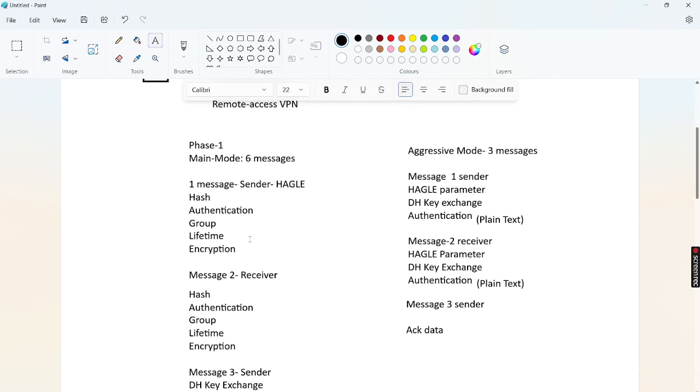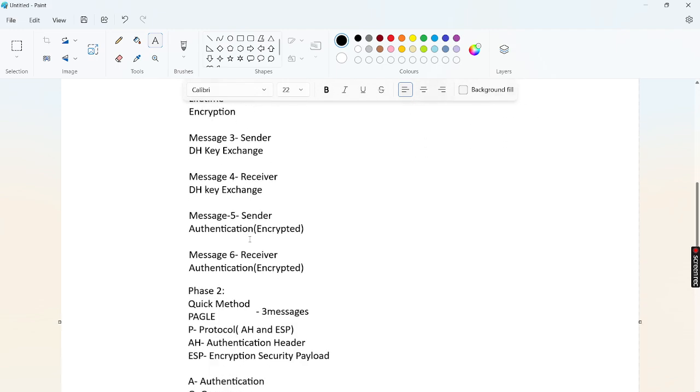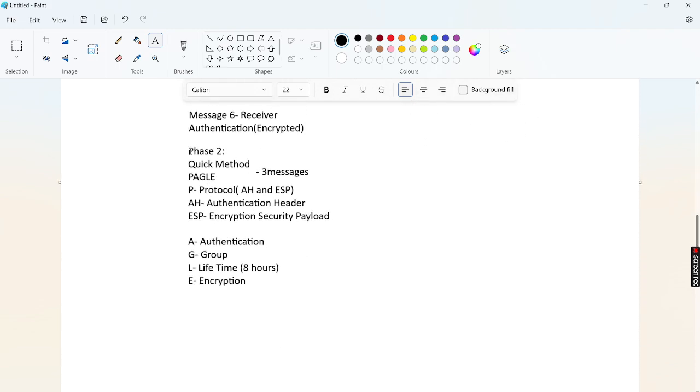Just remember, the same thing applies when phase 1 is up but phase 2 is not coming up. The same parameters that are negotiated have to match on both sides. If you see the lifetime as 8 hours here, and you configure the lifetime as 3 hours on the other side, the lifetime will not match. And likewise for authentication, if you use protocol AH on one side and protocol ESP on the other side, there might be an issue with the protocol, right? So we can know.